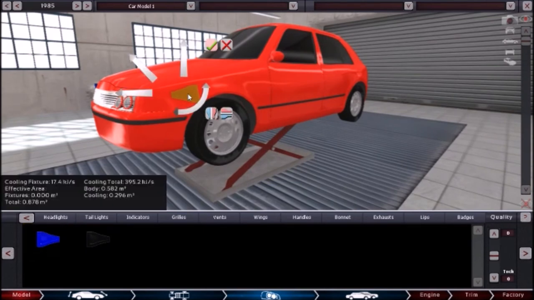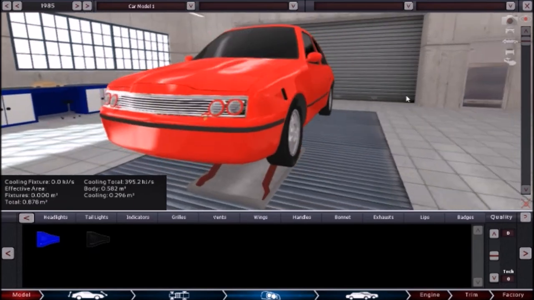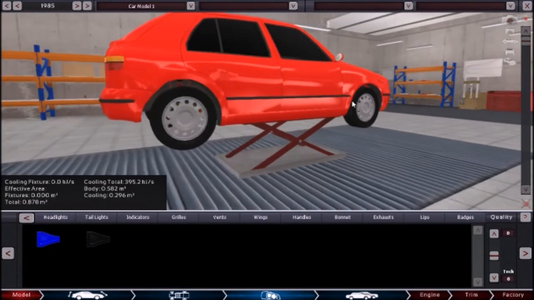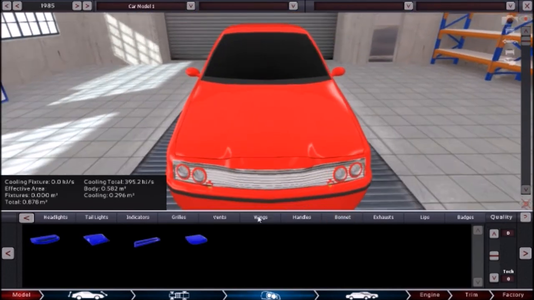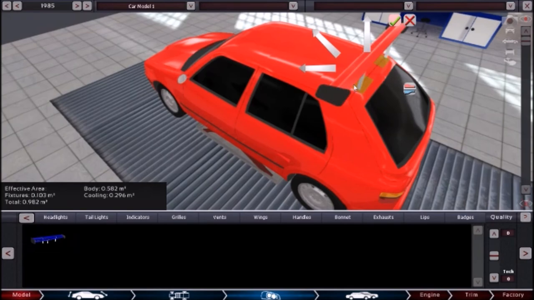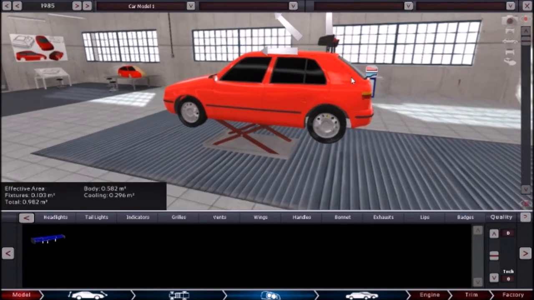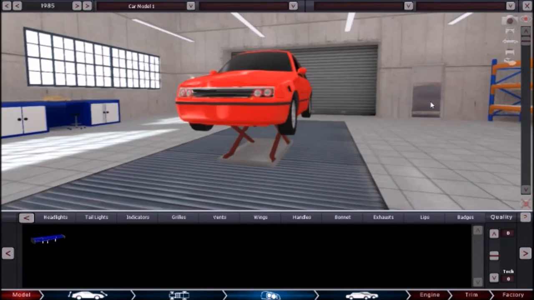So we're gonna need vents for the brakes. Yes. So put them there. Put one right on the door. Oh. Should we put? Oh yeah, look at that. That is some style.